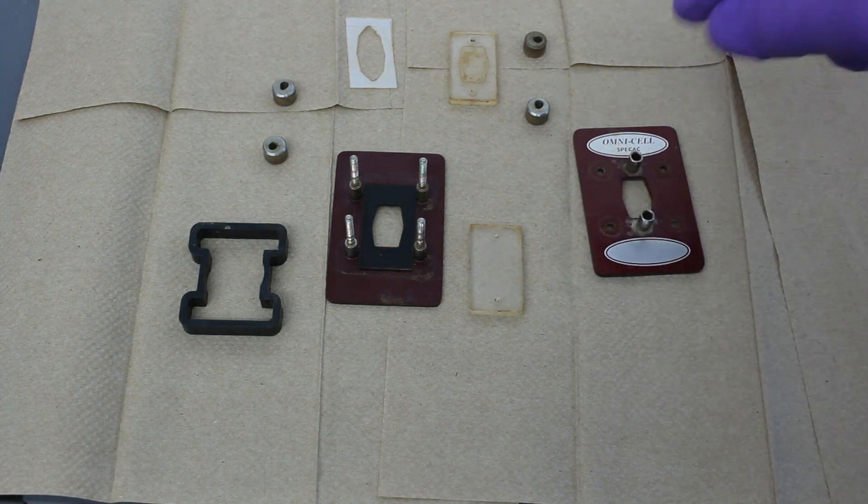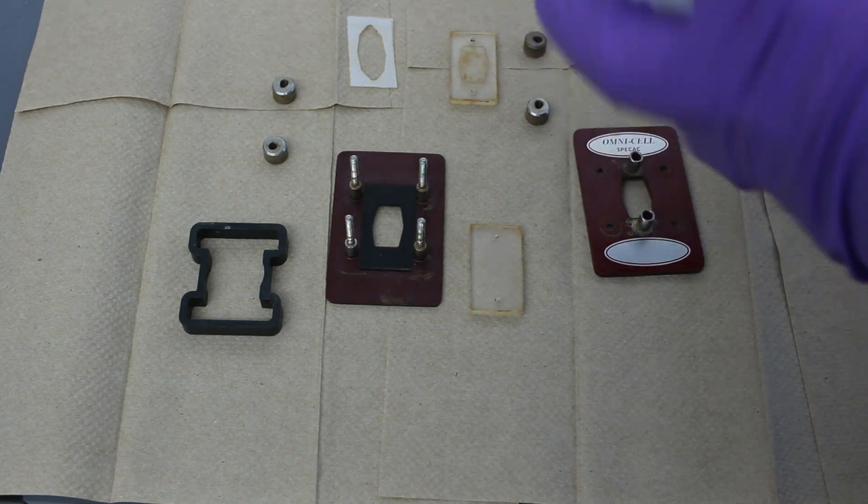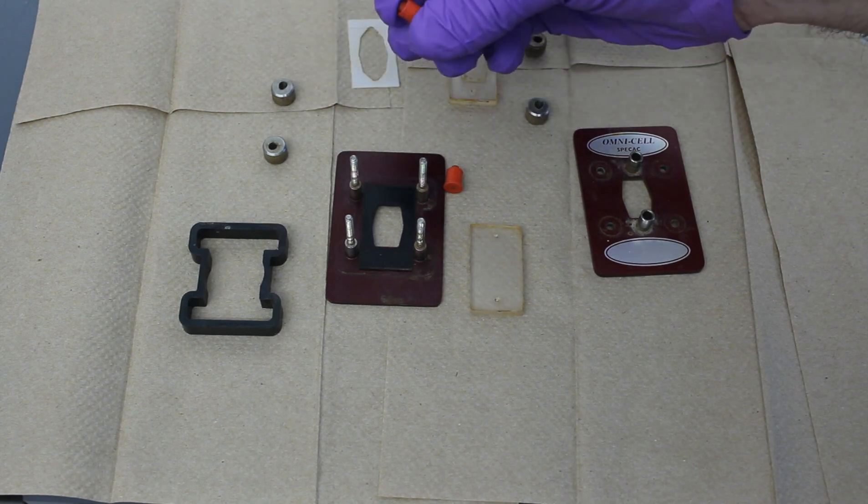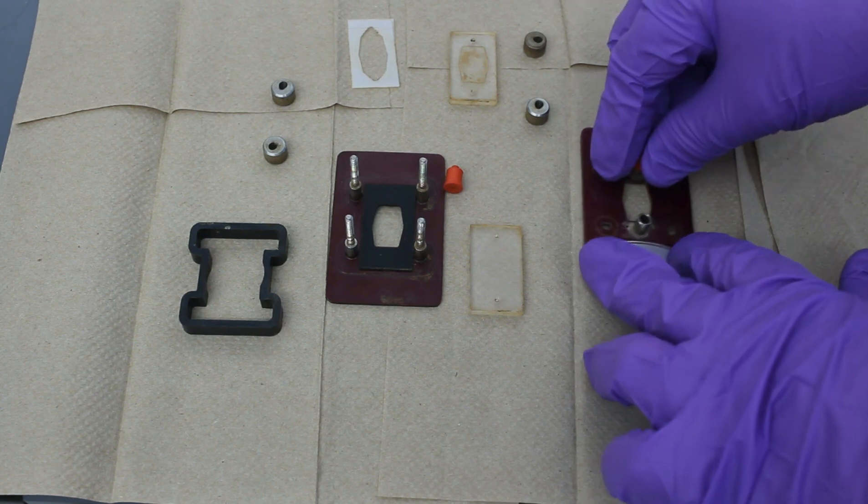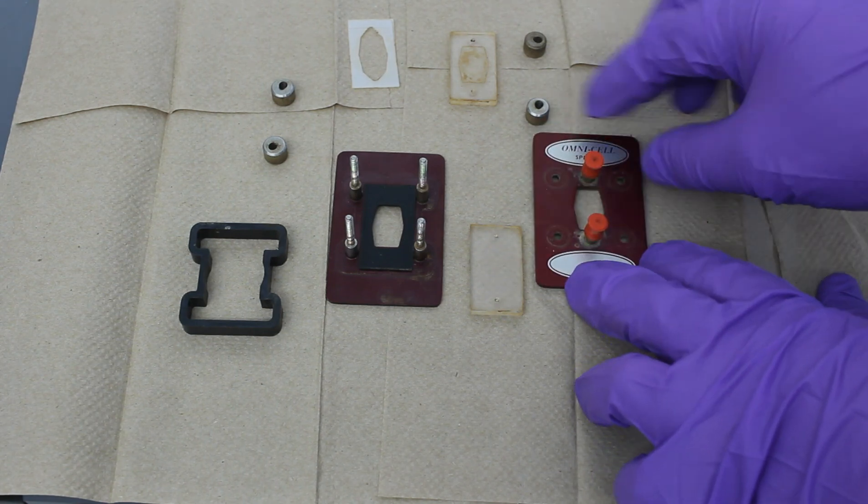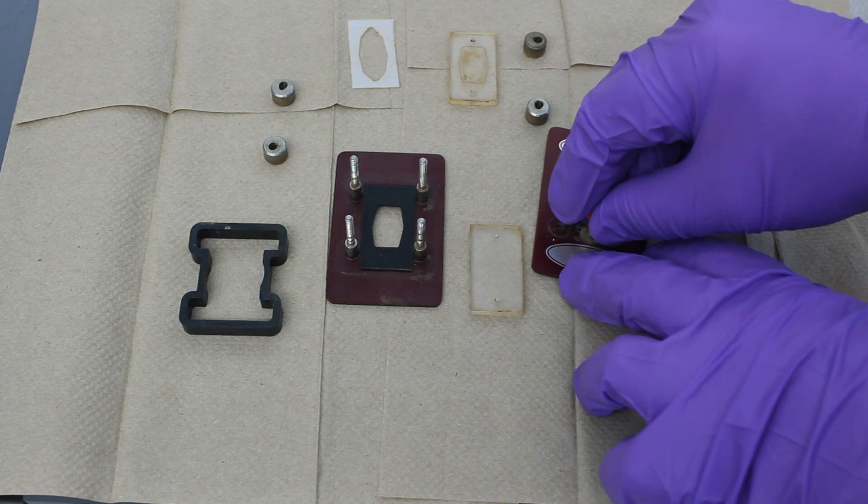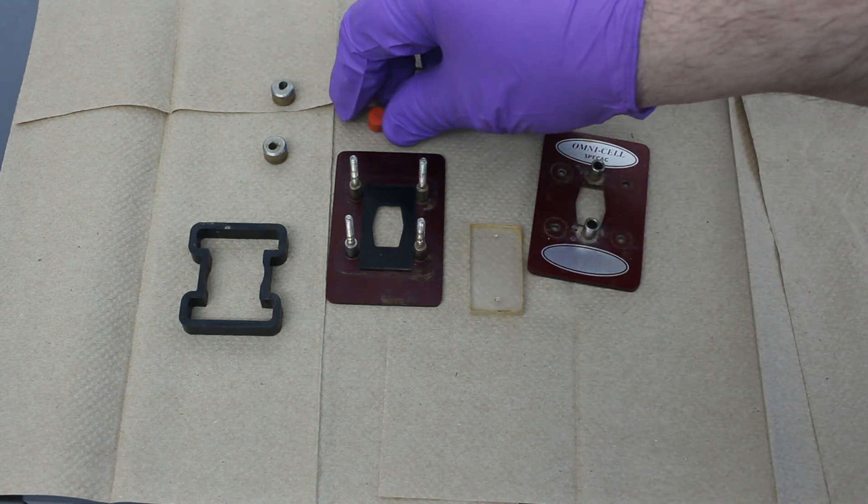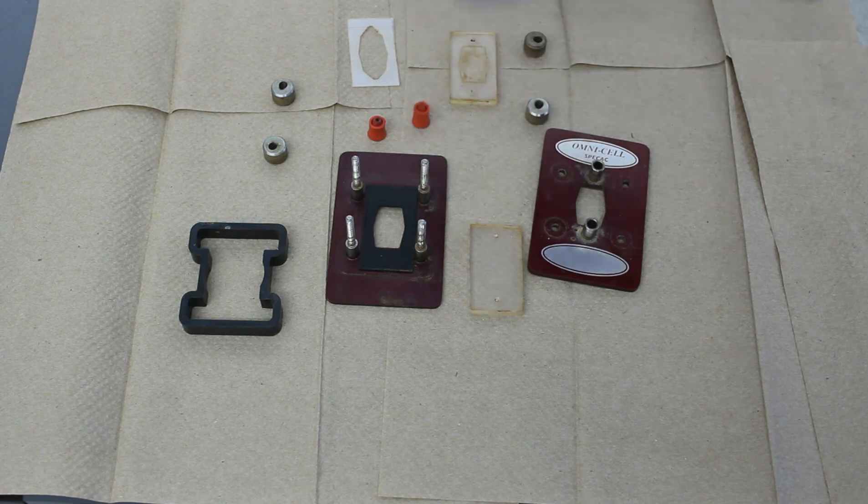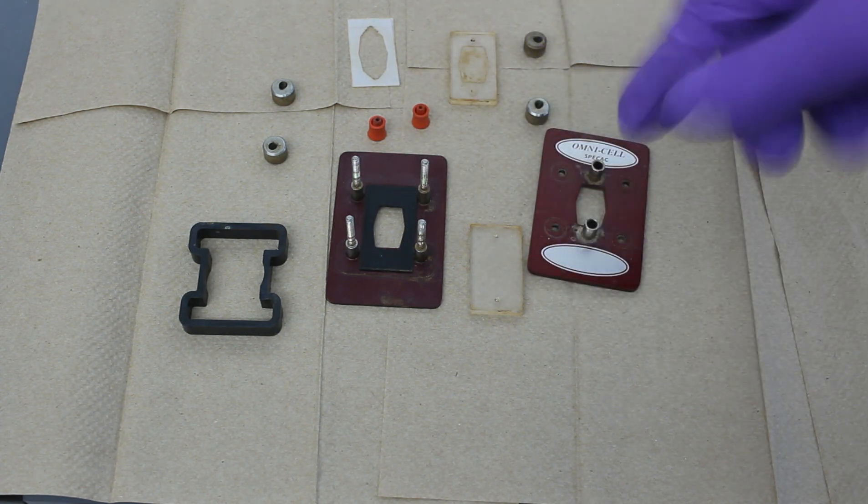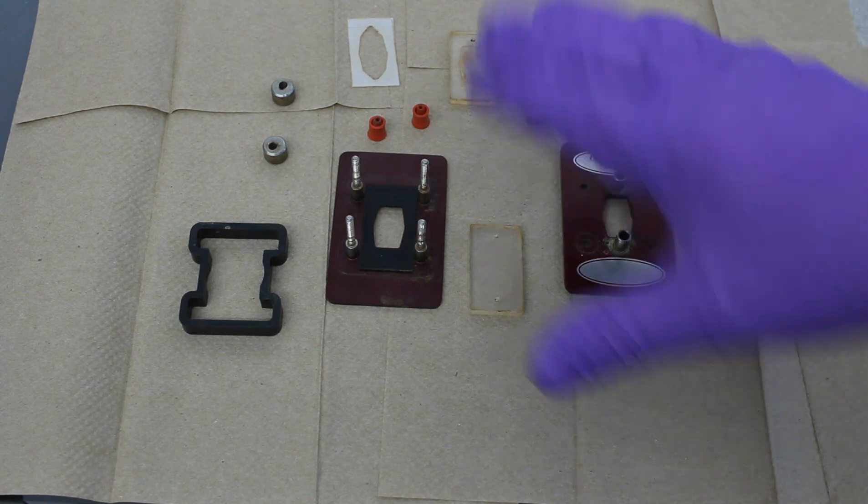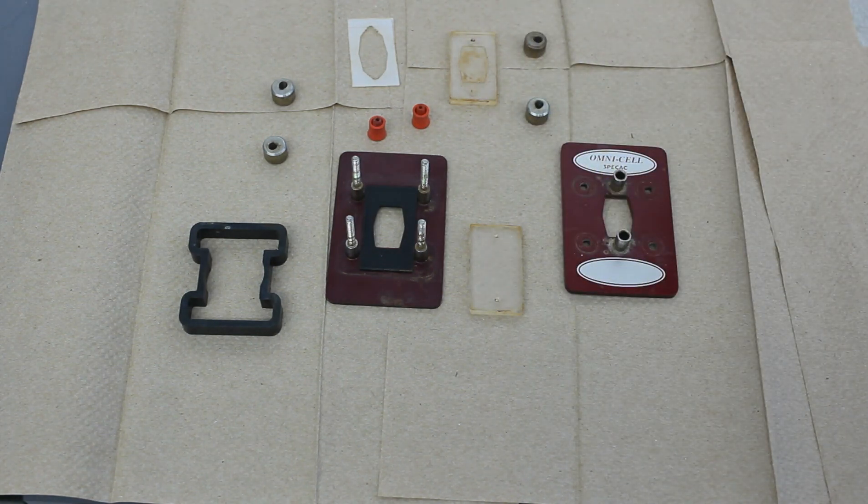The last time I tore the cell down was because, to keep your sample airtight, we use these little rubber seals, septa, that attach like this. So these would be where we place a needle or a cannula through. And the problem is these are very easy to decompose. In other words, as you put that needle through your rubber septa, a small piece of it can come off and clog the cell. And that's what happened to me last week. So that was the first time I tore down the cell in two years.